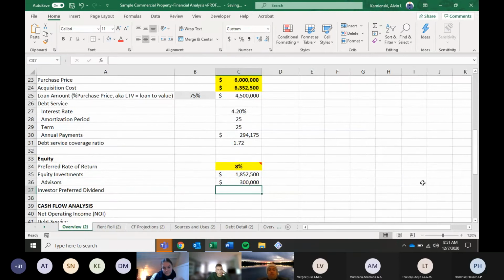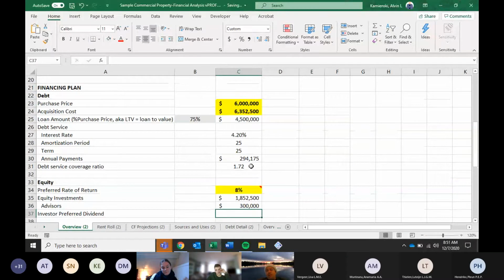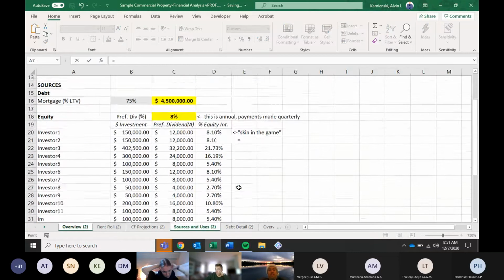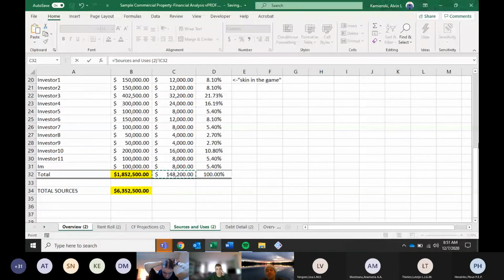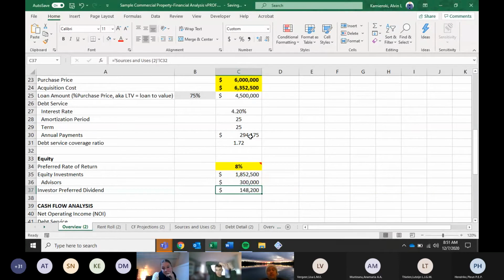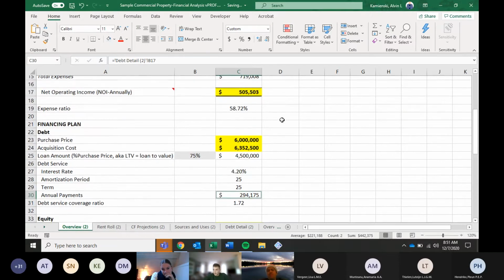And Maurice might ask, well, you told me up above you only have $500,000 after operating the building, of which about $300,000 goes to the banks. How much are you going to have to pay out in total to all of the investors? And we had determined that all of the investors are going to be owed $148,000. So we have plenty of money left over: 300 that we pay to the banks, 150 annually we pay to the investors, of the 505. It means we have plenty of money left over.